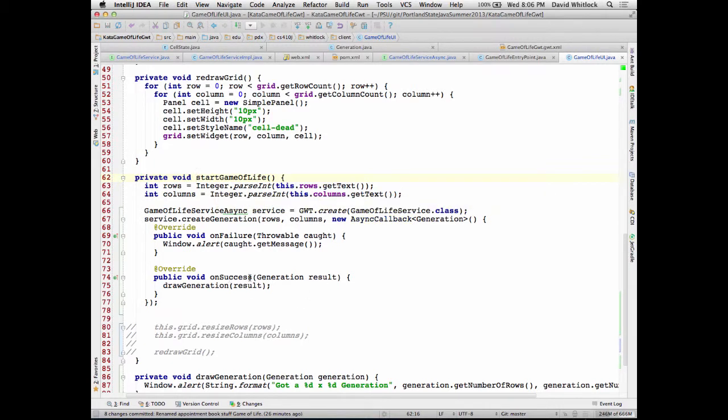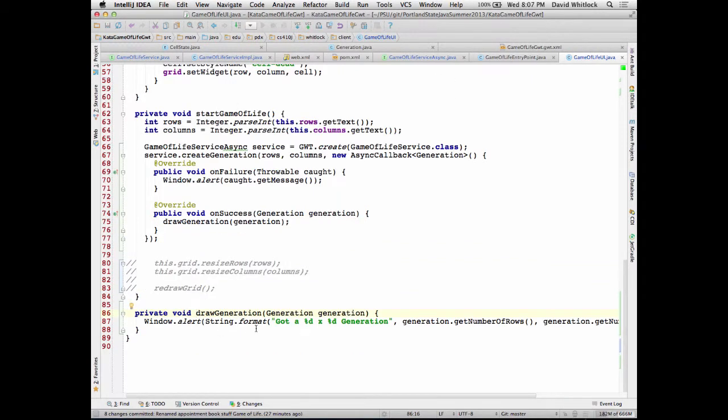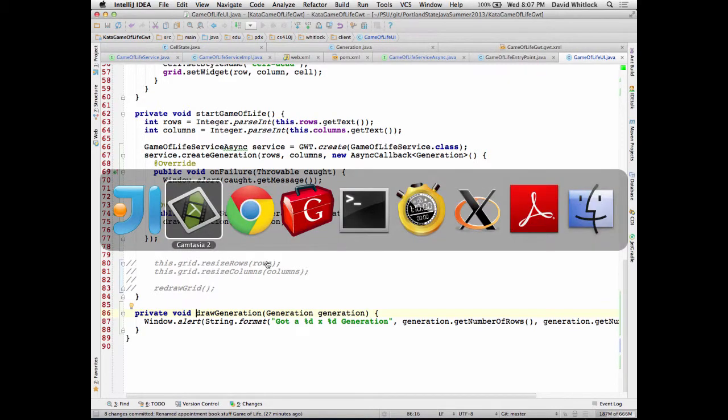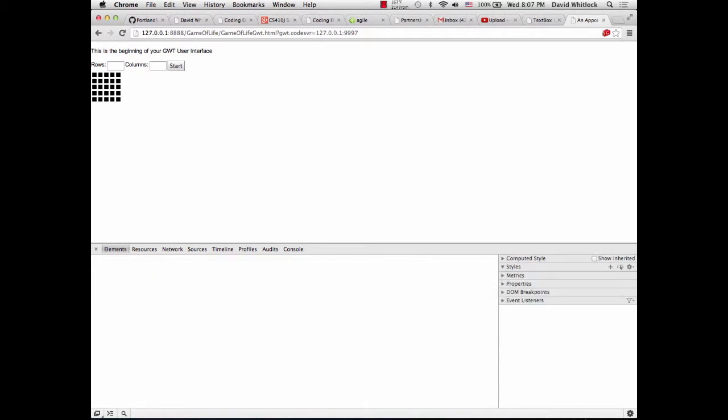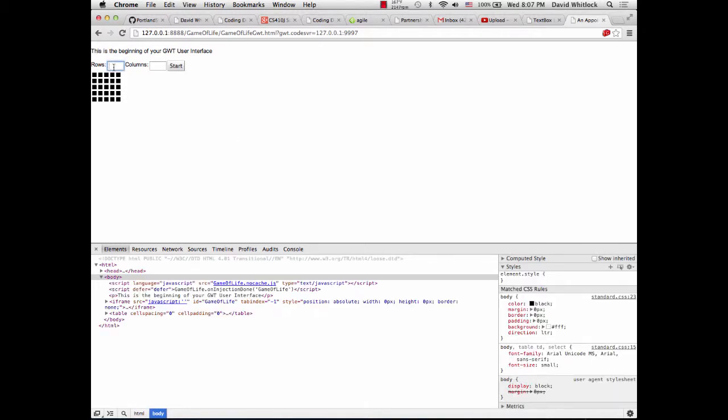So on success, there's a generation here. I'm going to call it generation. If there's a problem, I'm going to throw up a window alert. When it's successful, I'm going to say draw generation and give it the generation. And then I'm going to throw up an alert to do that. Let's give it a whirl and see where we're at. Okay, reload all that. So let's have a 3x4 start.